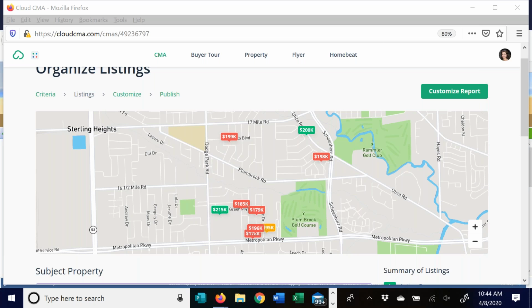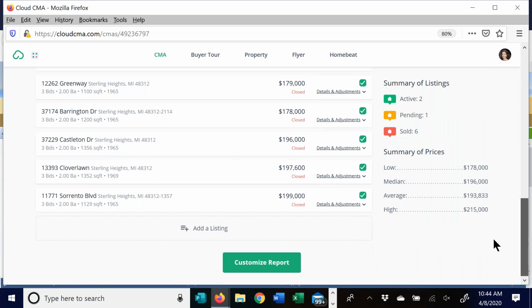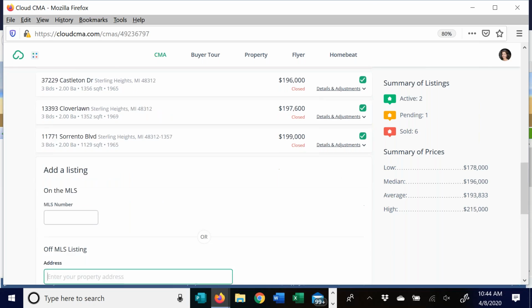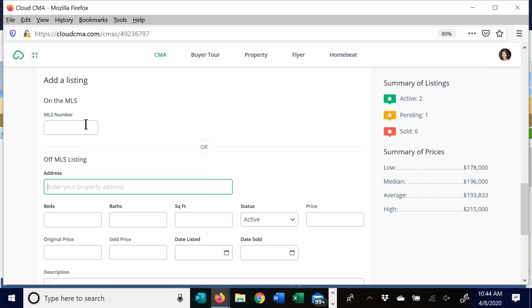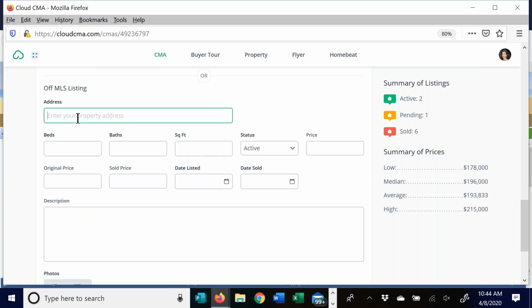All right, so I'm going to now finish up my report by customizing your report. One other thing I want to show you real quick, add a listing. So on that first page, when we got there with all the MLS numbers, and I said, in case you missed one, you can copy paste, you can add it here also, but not only the MLS number. If you don't have it listed, maybe it's a for sale by owner, you can add all the information here and include it in your report. If any of you have used Realist, Realist will pull comps and Realist pulls for sale by owners. So it's a great place to go to find those for sale by owners and include them in your report.